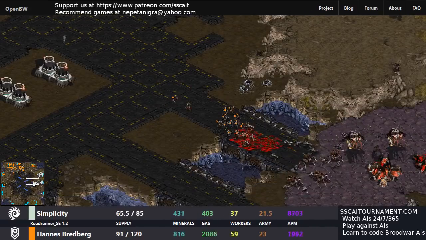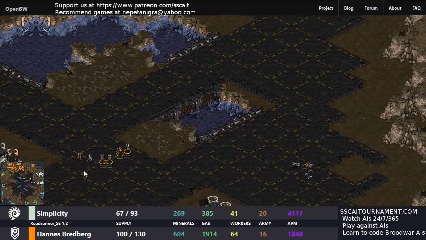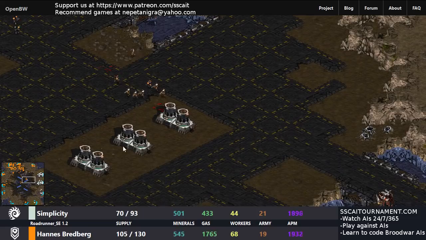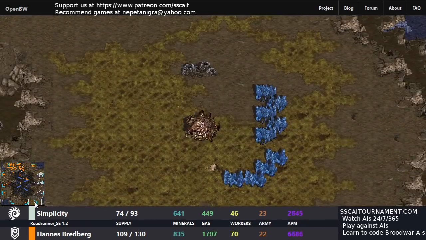Having fun, probably. But you can see that Bradberg is taking more and more of the map. Oh, the first ghosts are out already. They haven't got a lot of firepower. But if you've got about 10 of them, they can one-shot a Zergling or something. So they are pretty damaging. Oh dear, here we go. We've got the first silo built and flashing already.